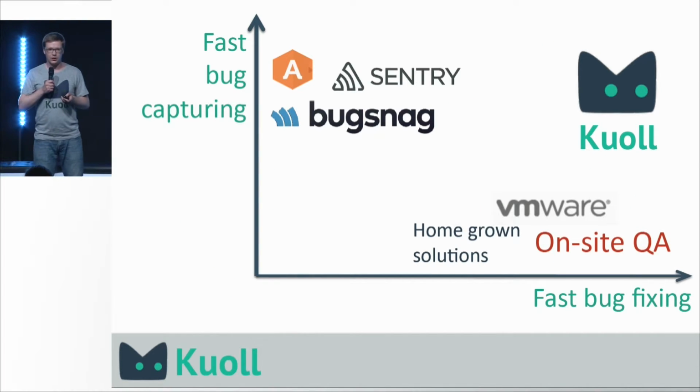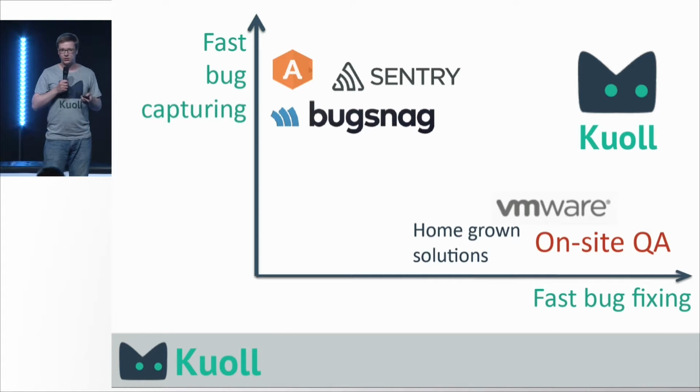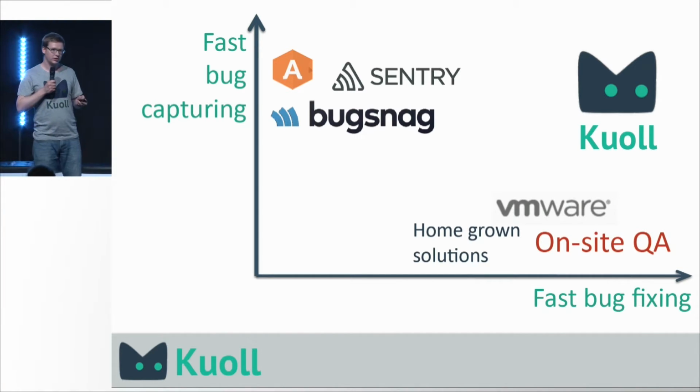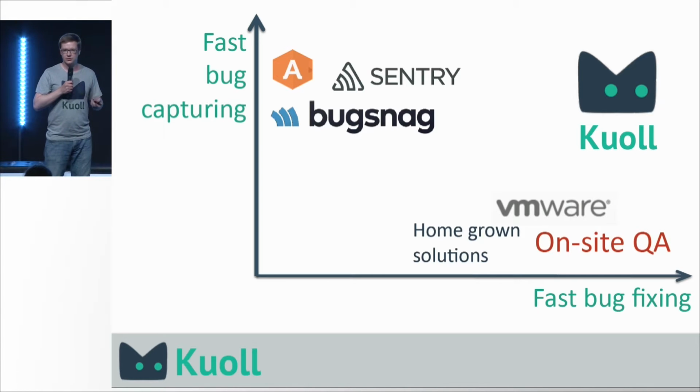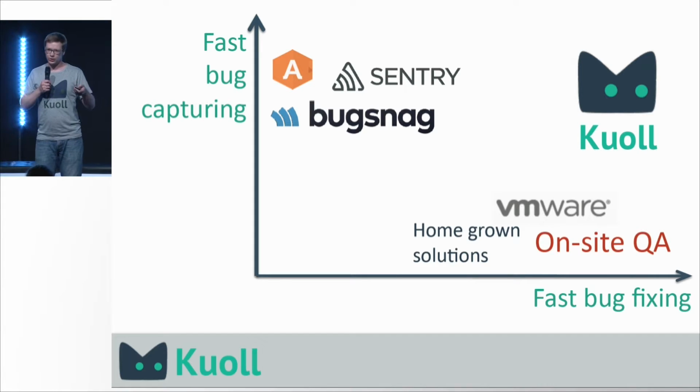Large companies can afford to have on-site quality assurance teams, administrator teams, create virtual machines that they send to developers and say, oh, here is the environment where this issue is reproducible, but it is extremely expensive and inefficient. On the other hand, smaller companies are forced to use tools like Sentry and Bugsnag, and they are not really helpful in understanding why the problem occurred. They provide very little help, called a JavaScript stack trace.